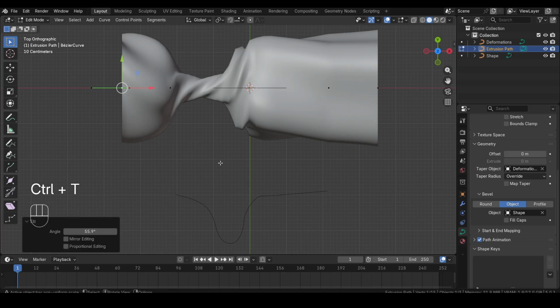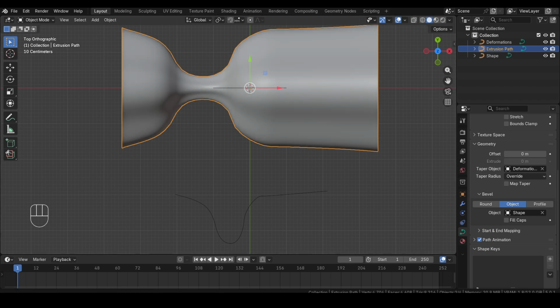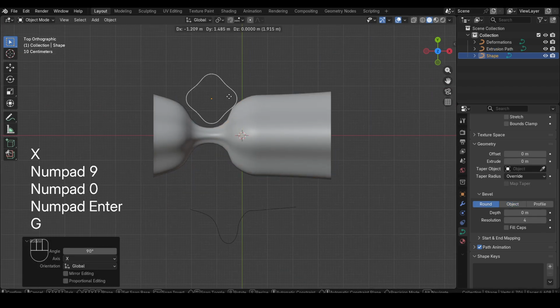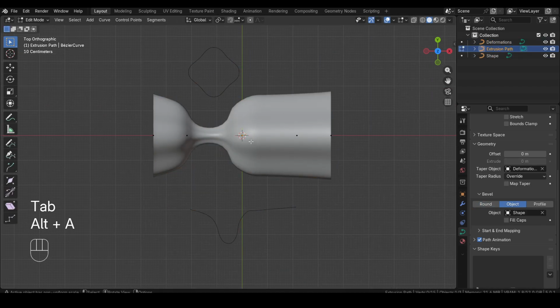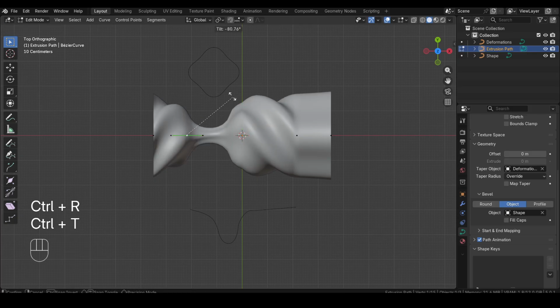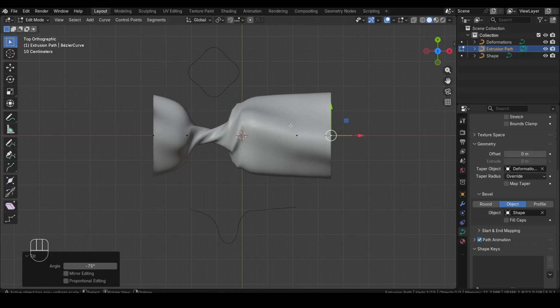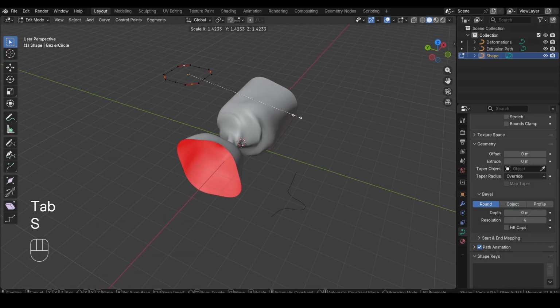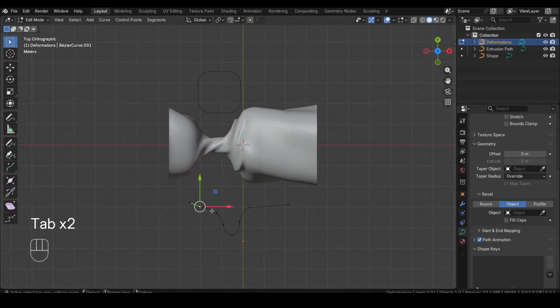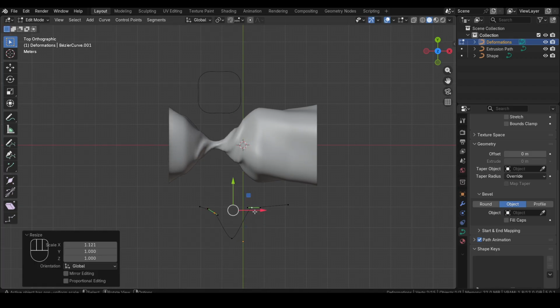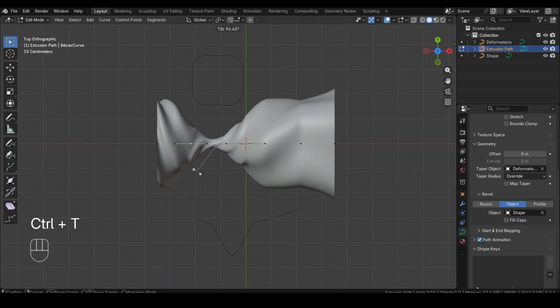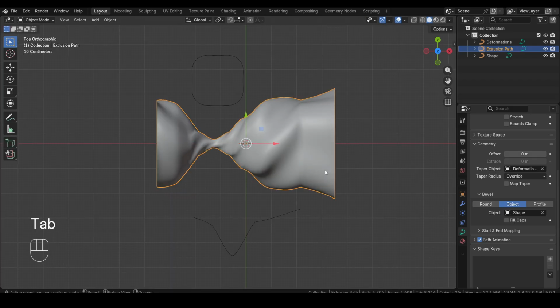All these objects are still curves, so it is still possible to modify the original profile or the definition of the control points of deformations in a non-destructive way before converting extrusion path to mesh for further editing. We can therefore modify the initial profile shape or add and move additional control points both in extrusion path and in deformations, adjusting the tilting of those in extrusion path until we reach a good result.